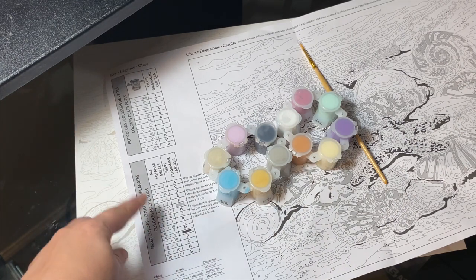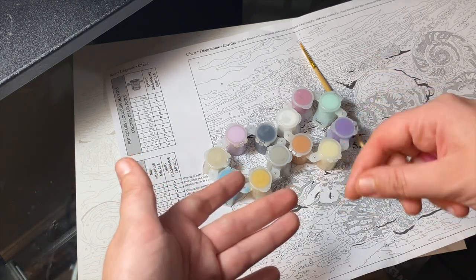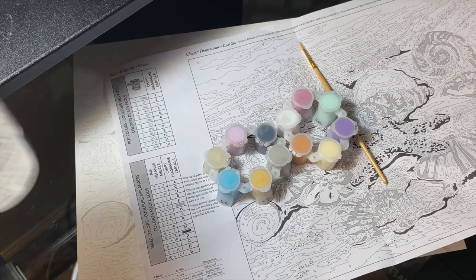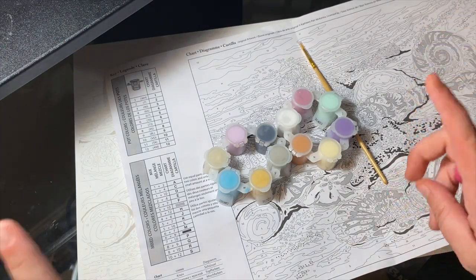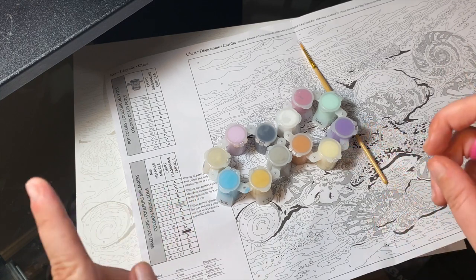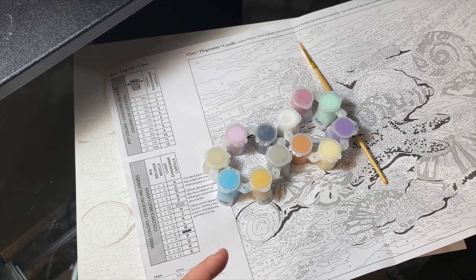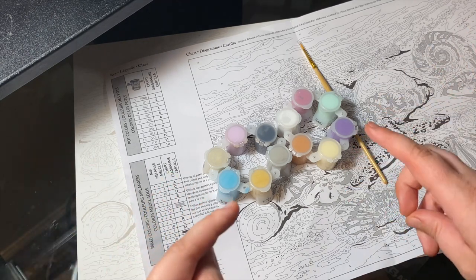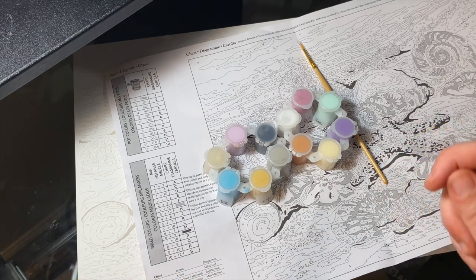But we have everything here, and normally what I do in the past when I've done these types of kits is whenever I have colors I have to mix, I just get a small bowl and I mix it in there. You can also use like a yogurt container that's empty and that's been cleaned out to mix these paints. But what I'm thinking of doing is I'm gonna grab the paint pots from the previous paint by numbers kit that I did, which was the Dye Moonshot paint by number kit. And I'm gonna clean them out and use those paint pots for mixing the colors.